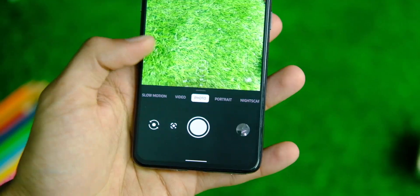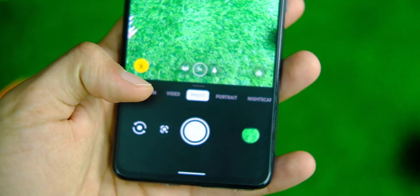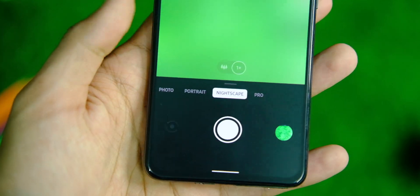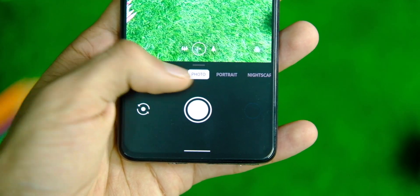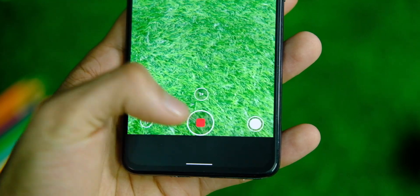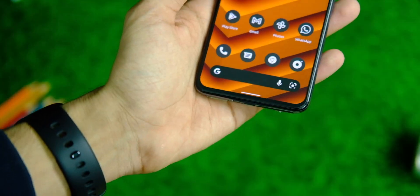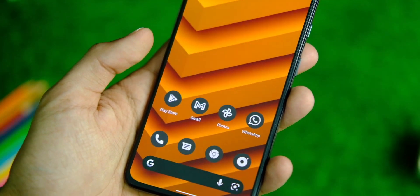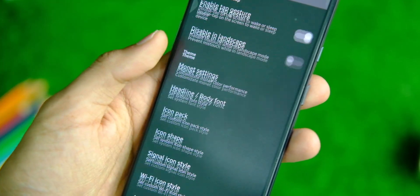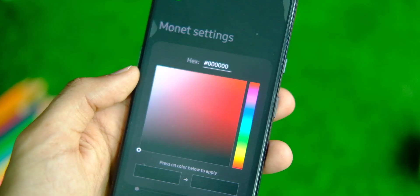You get the OnePlus camera built in, which works fine for normal images and videos, and you can record at 1080p or 4K. Some camera modes like Nightscape are crashing as of now, but that's not a deal breaker — you can always use GCam to take better images, linked below. You get Material You theming with new themed icons, and as a bonus you can tweak all the colours to a great extent, including this dark mode which looks great.